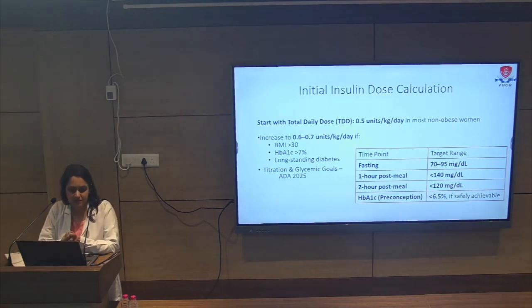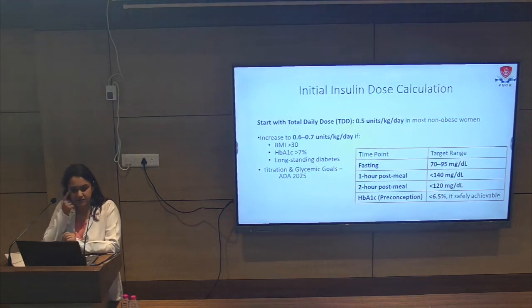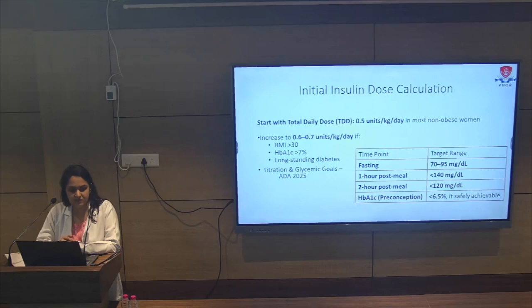Same: fasting is less than 95, 2 hour readings less than 120, some say 130, and 1 hour reading less than 140. However, nowadays many patients are developing diabetes at a young age, and now they are becoming pregnant, or PCOD patients are becoming pregnant. So the whole idea is what is practical and what the patient accepts, and then we transition from OHA to insulin before the planned conception, because whenever you make a switch, there is always a time period required for stabilization of insulin doses and control.